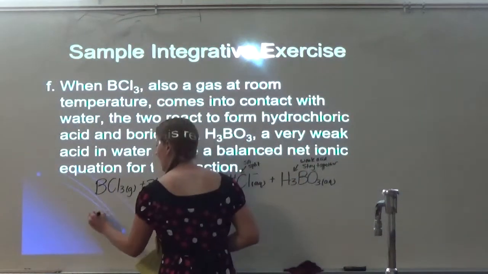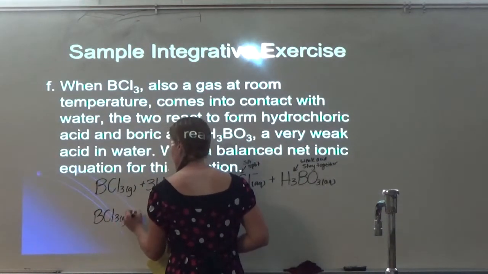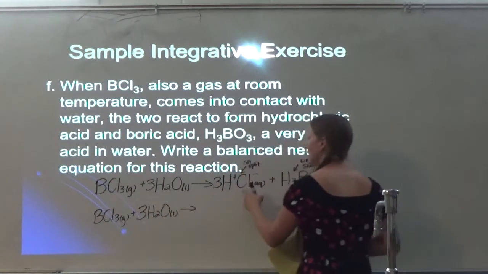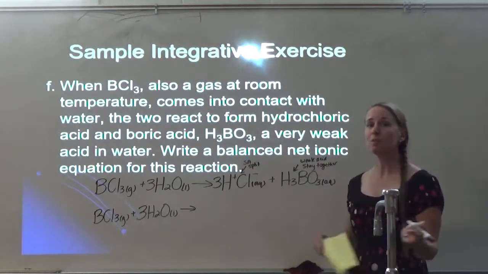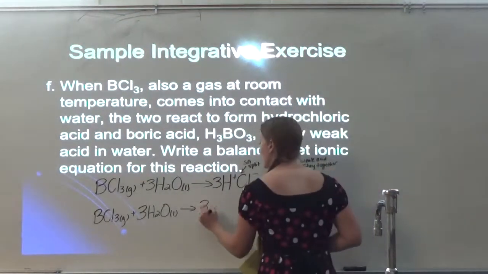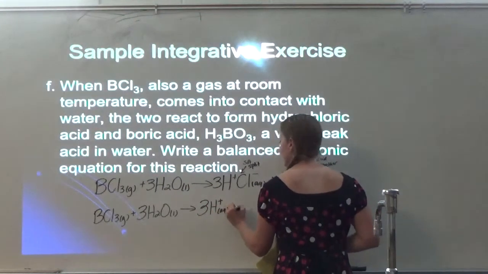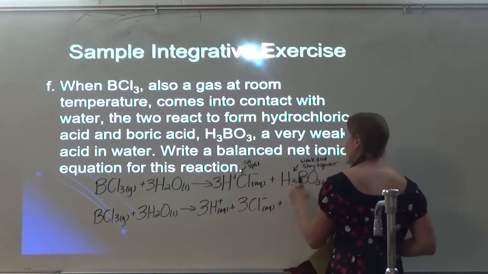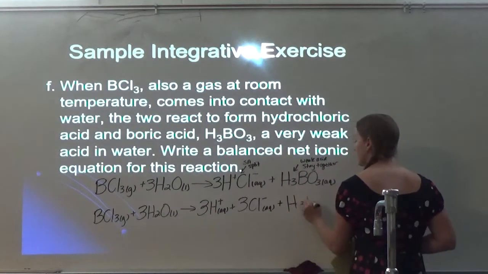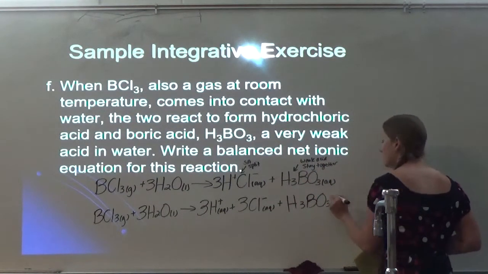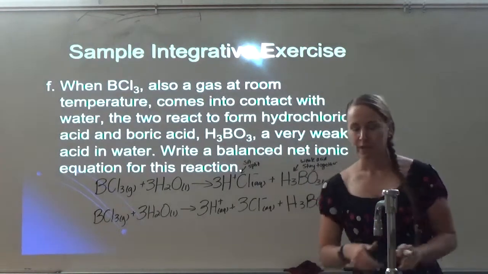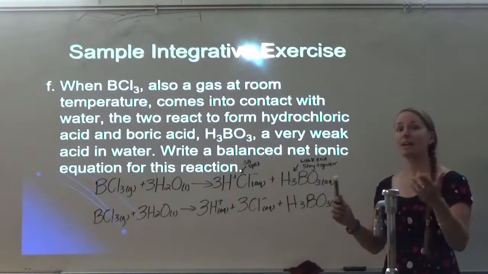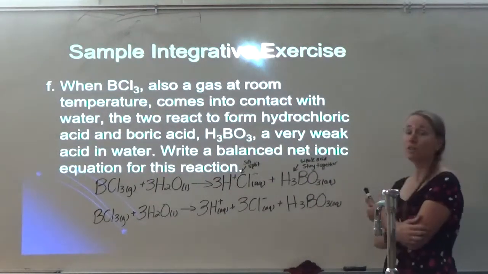Sorry about that. So a gas, we don't change at all, so I'm going to keep that together. A liquid, we also don't change at all, so I'm going to keep that together. This is going to split up, so it doesn't matter that neither of them are spectators and they both did something. I still have to split it. So I have 3H positive, and don't forget to distribute that 3, 3Cl negative. And then the weak acid is going to stay together. Because remember, weak acid just means it does not dissociate into ions very much. All right, so that's why it's important for you to know the difference in your strong acids and weak acids. I gave you the list of which strong and which weak back in Unit 1.